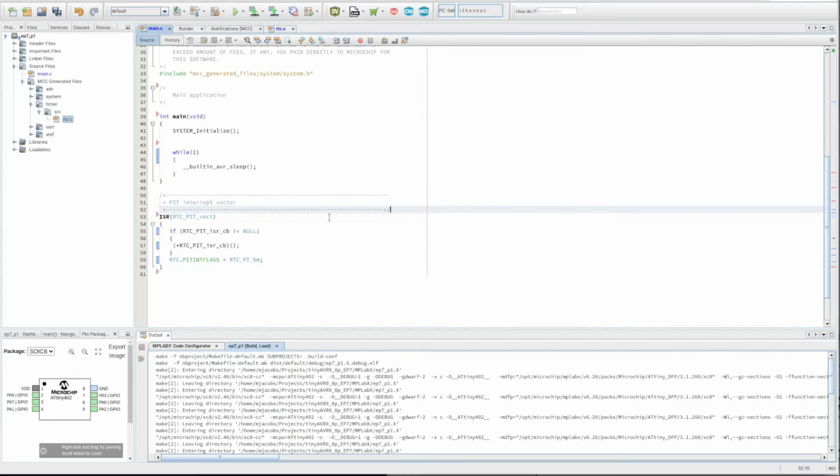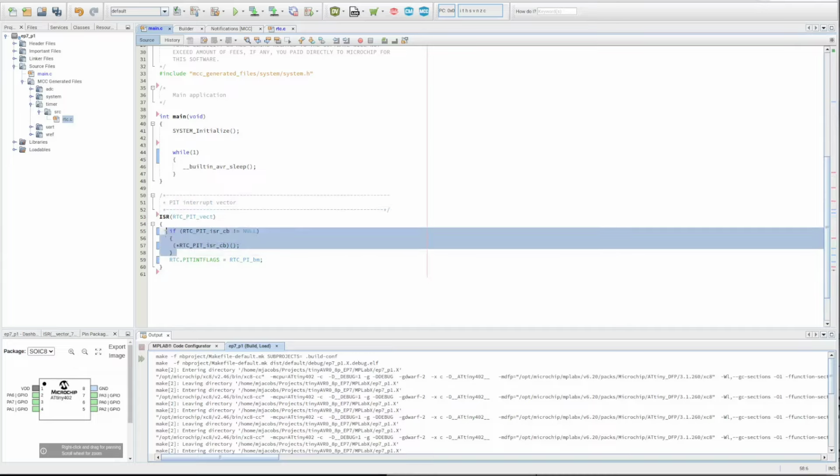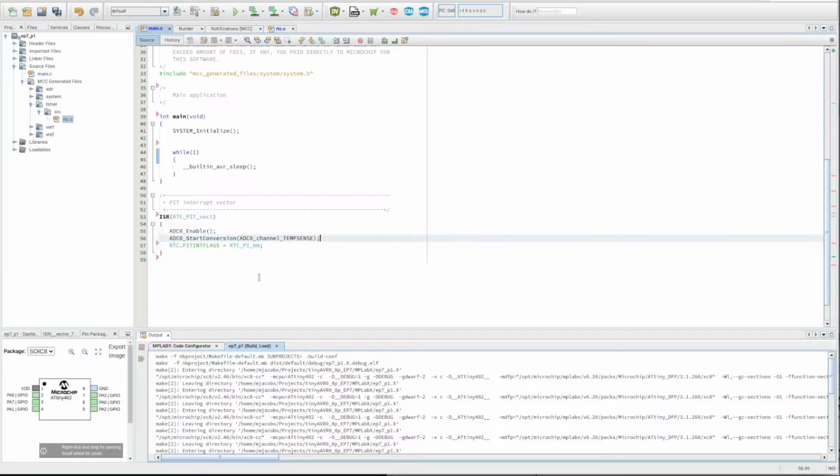It's from here the ADC is turned on and the ADC conversion is started. The ADC is set to run in standby mode? Well, I think I forgot to set that. It will be set to run in standby mode, because once this interrupt returns, the CPU will enter the standby sleep mode.